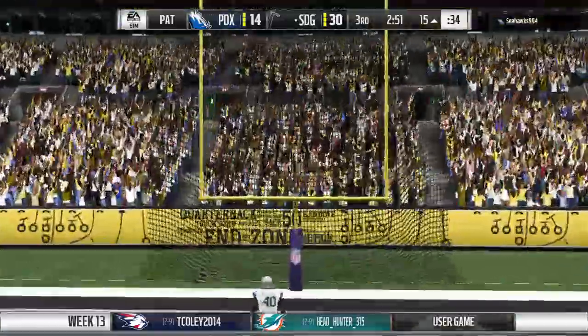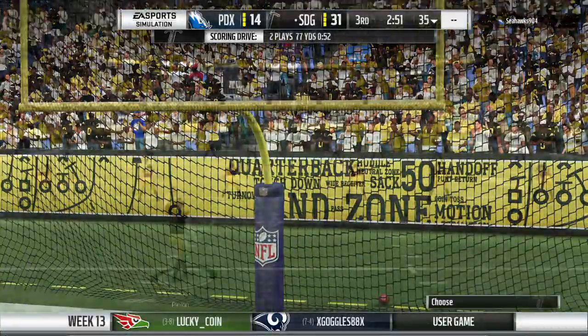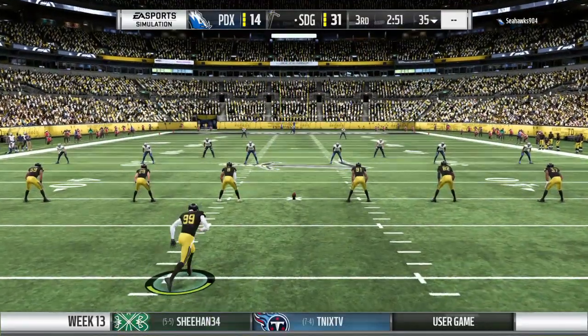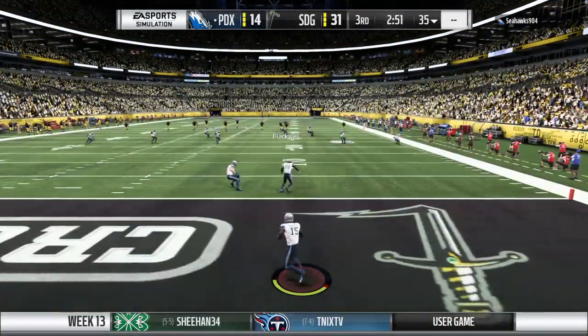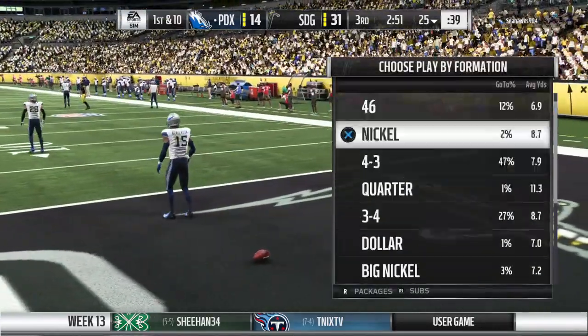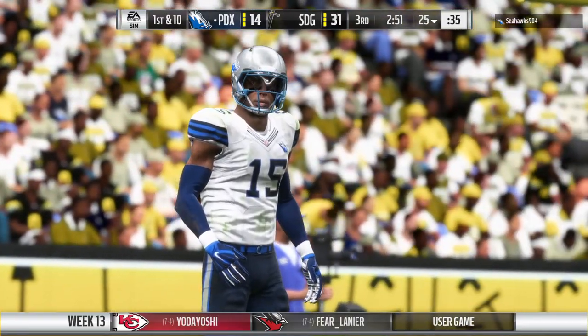So he scrambled right, but was able to look back toward the middle of the end zone to find the target. As you know in this game, sometimes you just have to know when to break the rules because we all know most guys throwing the football are taught never to throw back into the middle of the field on a scramble. He did it and got away with it for a touchdown. Instinct sometimes, right? They just take over. Instinct and vision. Sometimes you just see people who are open, you're able to get it to them.